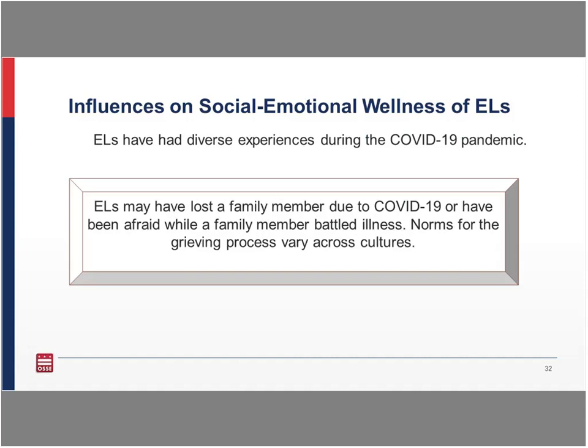There are students who may have lost a family member due to the virus or have feared that a family member, what is the outcome going to be if they're battling COVID-19 or another illness? And what it looks like to grieve or be afraid varies from person to person, but it also varies across cultures.